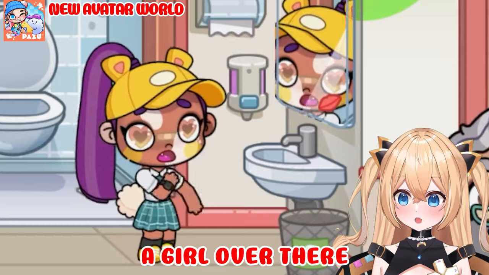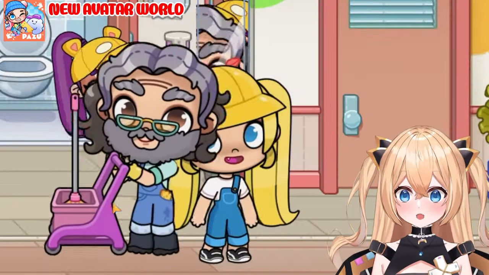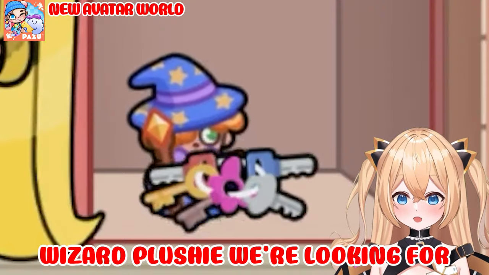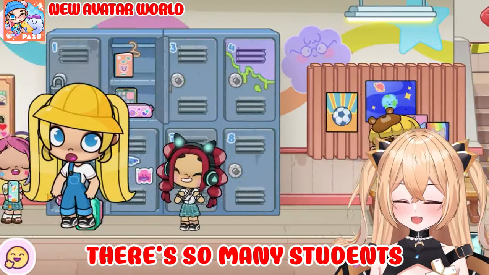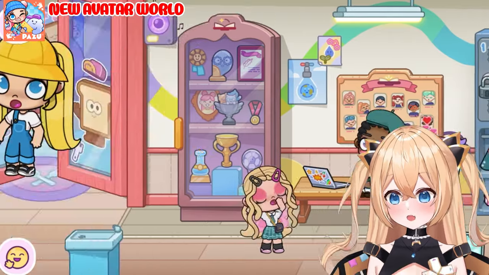Okay, there's even a girl over there looking in the mirror, which did not exist in the past. Excuse me, sir. I'm gonna have a look. There it is. Yeah, this is the wizard plushie that we're looking for. And on the left side over here, there are so many students that did not exist before. And oh my gosh, guys. It's so cool.